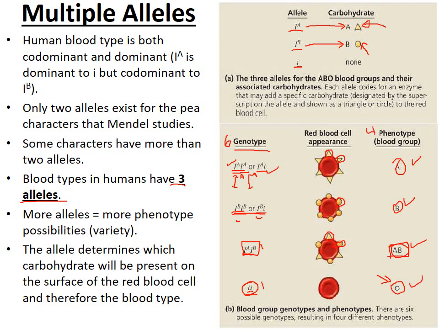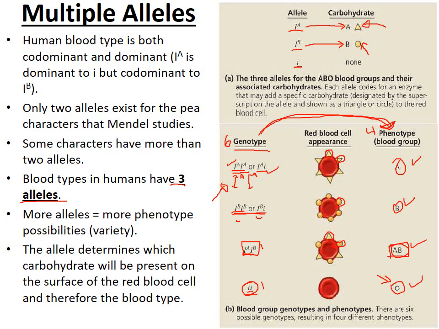phenotypes. So in this case, your genotype is which 2 alleles you contain, and your phenotype is which blood group you're part of. I mean, we could describe which carbohydrates we have on your blood cells, but we don't really see that directly, and it's harder to measure. So what we do is we just determine with some reactions and some tests what blood group you're part of.